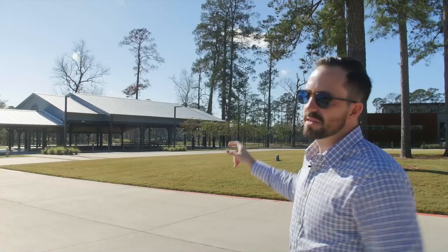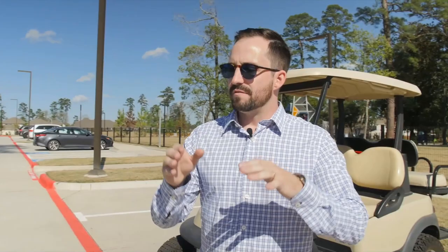You're also going to see amazing tall pines that you're not going to find in most of today's newer developments. One thing the developer did a great job of was preserving some of the original items from the Boy Scout camp. So you can see behind me, this is our community pavilion — we've got tons of awesome community events up here, and that was actually the original pavilion from the Boy Scout camp. They've retrofitted it, made it more modern, added some fans so you're not dying in the Texas heat, but they've done a really good job of keeping the things that made this place so special.